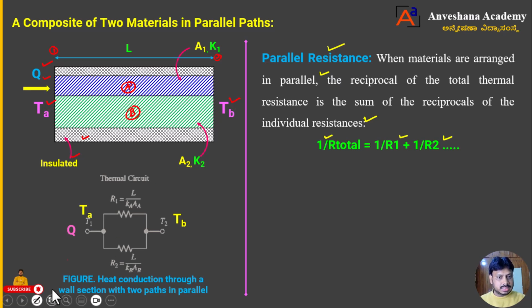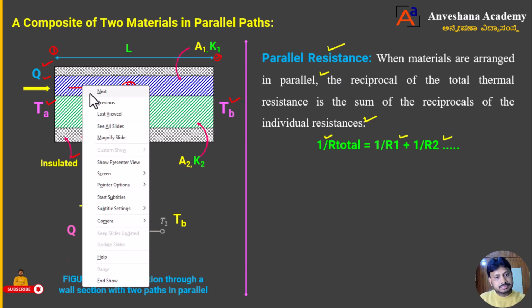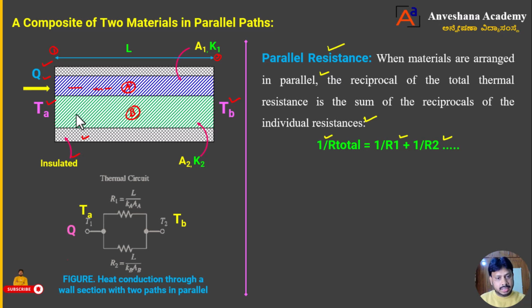Okay, now dear students, you can see here, when the heat is transferring from this end to this end, material A and material B are arranged in parallel. They are parallel to each other. In that case, what happens, the heat will start to move from this end. Some amount of heat will try to move in material A. Some amount of heat is going to transfer in material B. That means heat is going to transfer in material A, that is QA I can call. Q is common for both. Some amount of heat is going to transfer in material B.